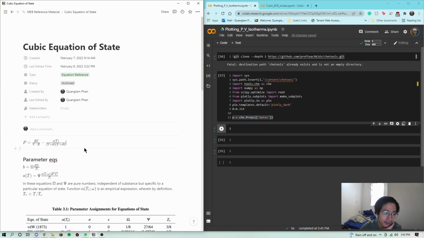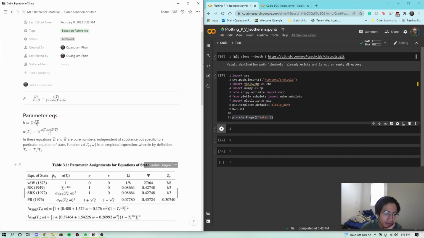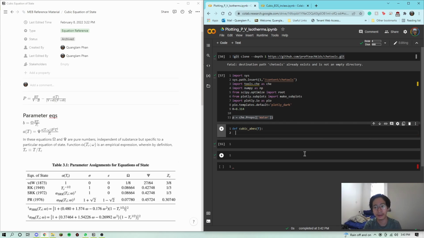Okay, let's get started. If we look over here, this is what we actually eventually want to plot. But you'll see that there are some unknown values, right? There's B, we don't know what B is yet, epsilon, sigma, and this function A of T, the function A dependent on temperature. And that's all given down here. So why don't we create a Python function called cubic_ABES. In other words, a Python function that is going to give us our A, B, E, and S parameters. So it's going to return A, B, E, and S. And we'll work backwards from here, okay?